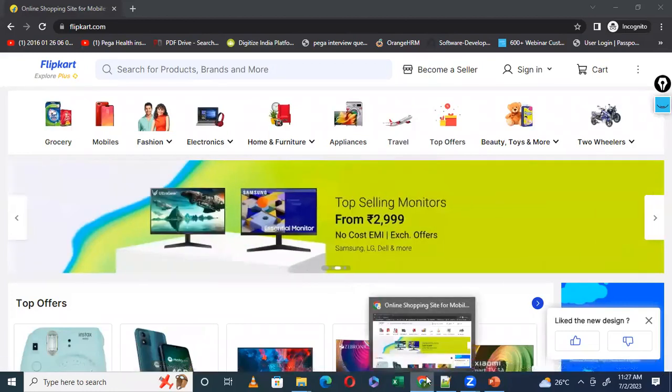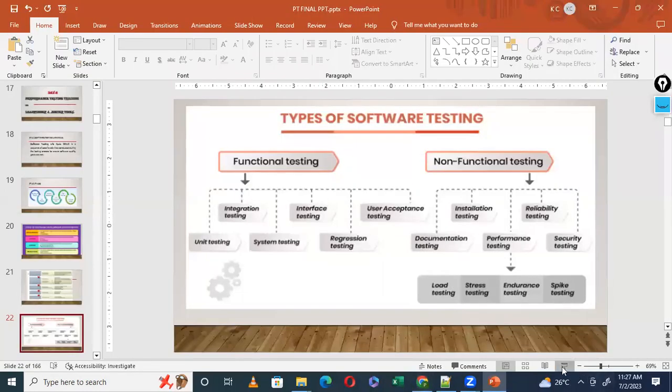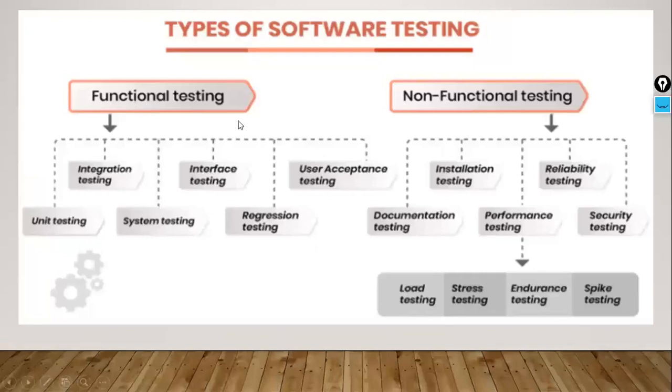Okay. So let us try to understand what the different types of functional tests are. Under functional testing, we are going to do all these types of tests: unit testing, integration testing, system testing, interface testing, regression testing, user acceptance testing. Whereas under non-functional testing, documentation testing, installation testing, reliability testing, security testing, as well as performance testing.